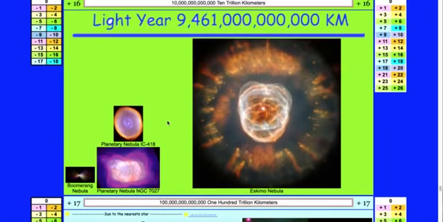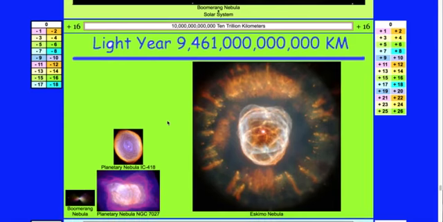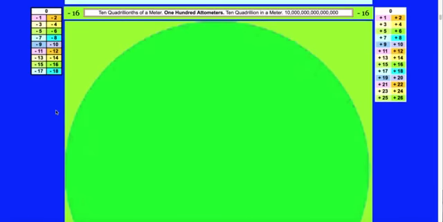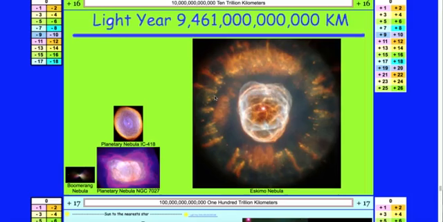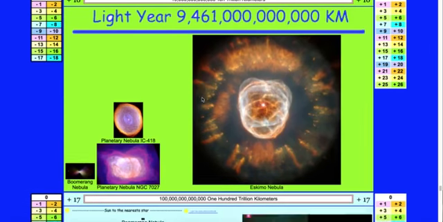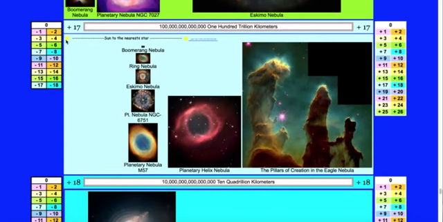So one fun thing to do is if you wanted to see what we are to the Eskimo Nebula, what is to us what we are to Eskimo Nebula? Well, the weak force. The weak force is to us, because it's negative 16, as the Eskimo Nebula is to us, positive 16. So let's play a little game like that when we're done. So in positive 17, you have the sun to the nearest star. See, this is 4 light years across.